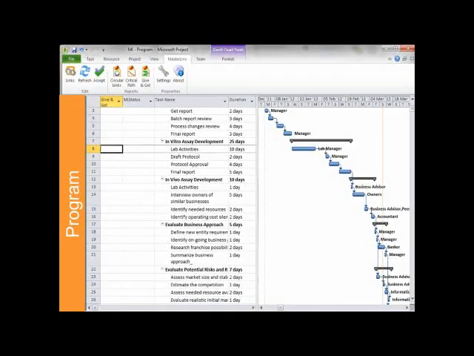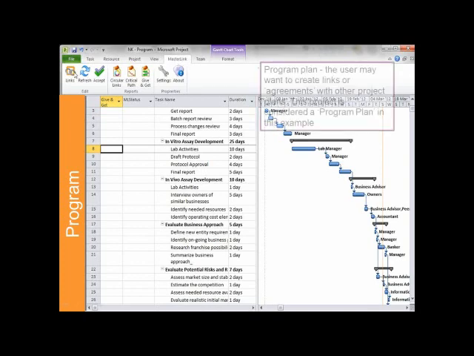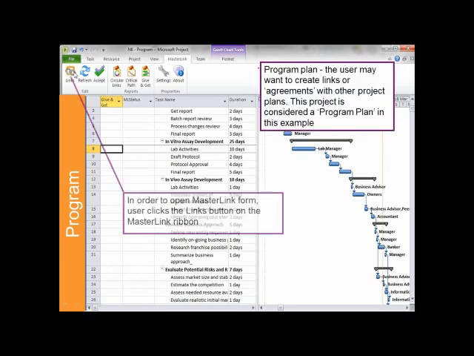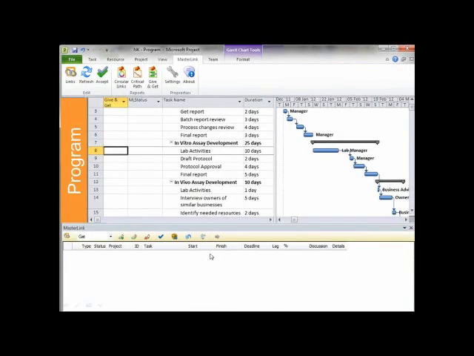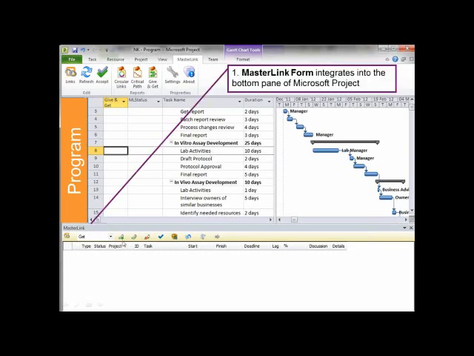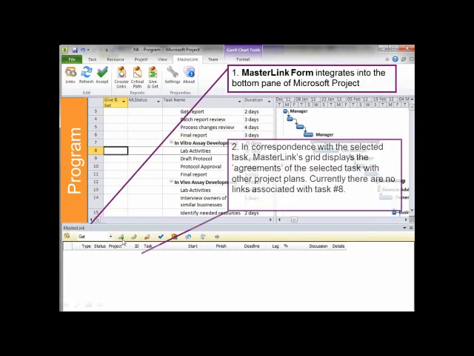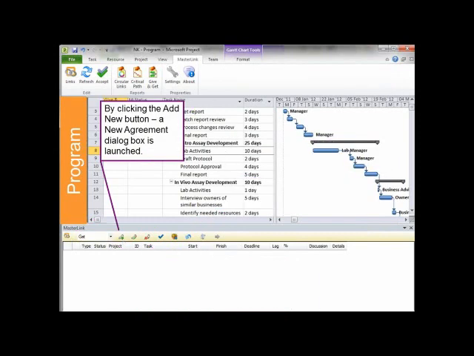So in the next 5 minutes I'm going to try and run through this. Basically this is a screenshot of a program, and when I want to use Masterlink, you can see that Masterlink is integrated into Project Professional. You go to the Masterlink tab and then I can click on links. When I click on links, I get a task pane down here and then I go to the task that I want to link to another project. I go down here and I can click on add another task. I want to add another link.